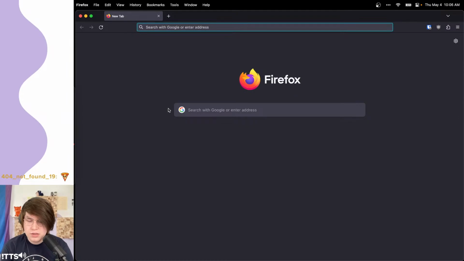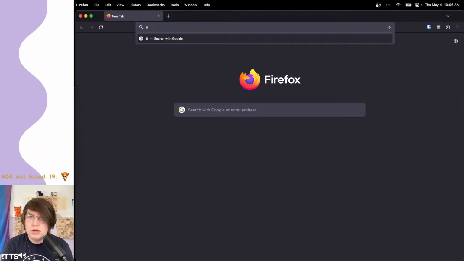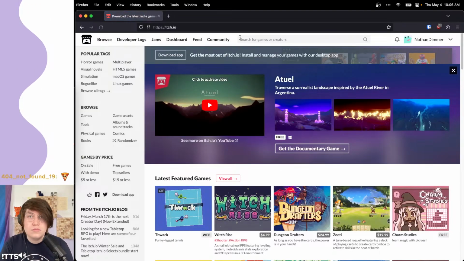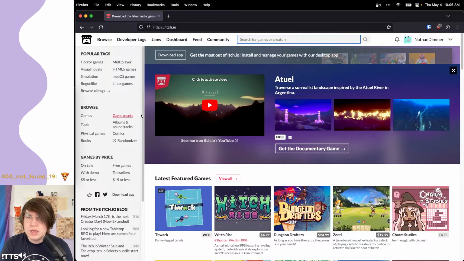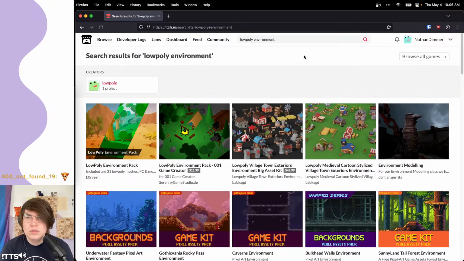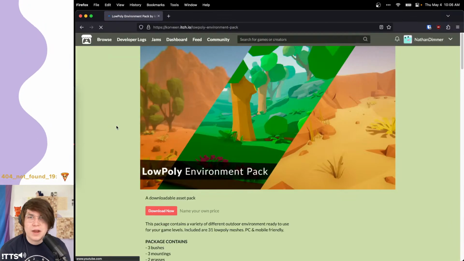If we go here, so we were looking on itch.io for game assets. Okay, yes, the low poly environment pack.